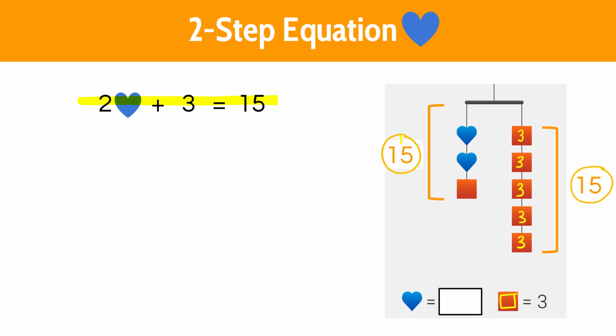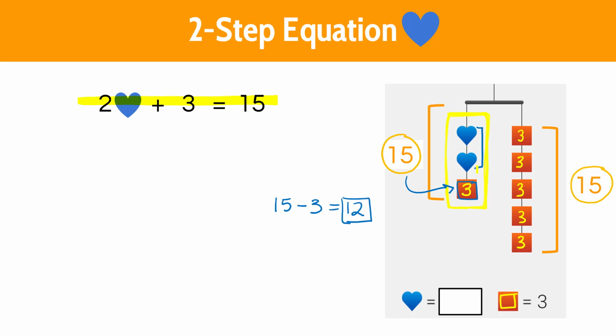We are given a square on the left, so I'm going to fill in that value. We also know that that square is 3 pounds. If we know the left-hand side is 15 pounds total, and 3 of those pounds have been devoted to one square, that means whatever's left over. So 15 minus 3 gets us 12. Whatever is left over, these 12 pounds need to be shared between the two hearts.